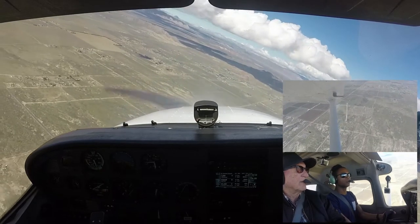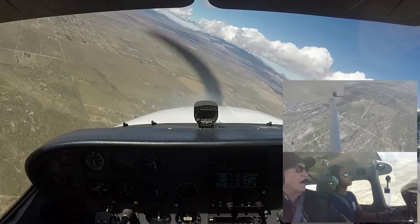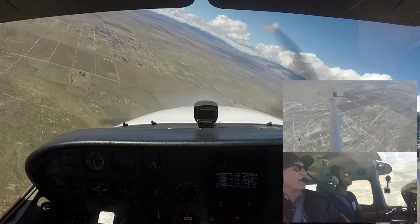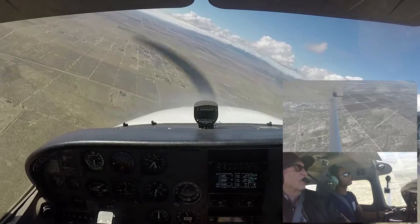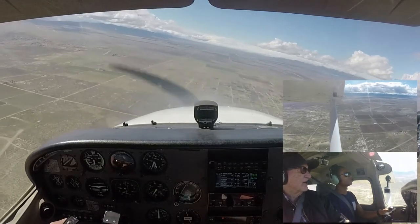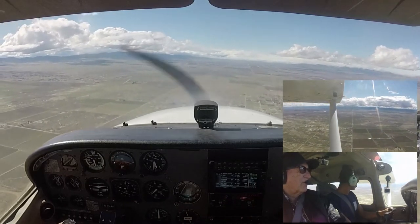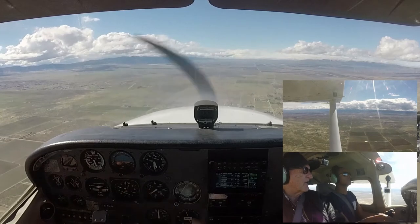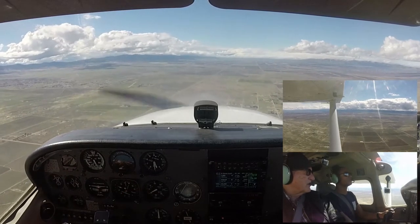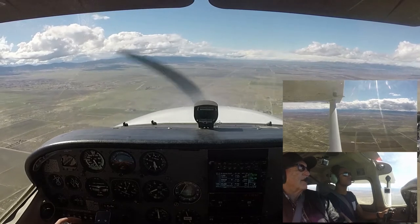Okay, here's what you want to tell them. You want to say, I'd like to report overhead for a simulated engine out at 4,000 feet. Okay? And we have Yankee. So, report overhead? Yeah, we want to report overhead because it's a simulated engine out, right? Yep. All right, and that's your chosen landing spot. So we're going to report overhead at 4,000 feet.